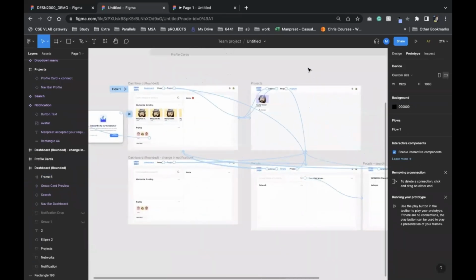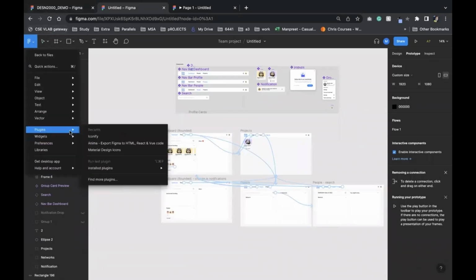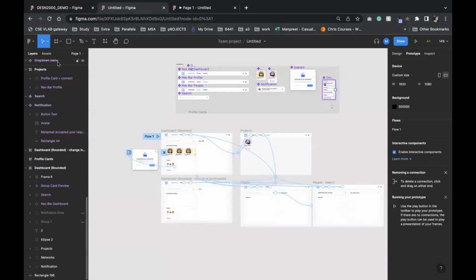Today, we covered some brief concepts in terms of how to create components and how to make group work collaboration on Figma much easier. We also went over plugins that you can utilize. If you plan to utilize sound, Anima is a plugin that allows you to incorporate sound into your prototype. You also have the icon plugins as well. We went over the different features that Figma allows you to play around with. We went over general prototyping, how to create a pop-up, and how to do horizontal and vertical scrolling. Hopefully that will help you out a little bit.